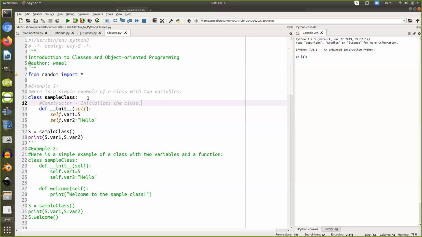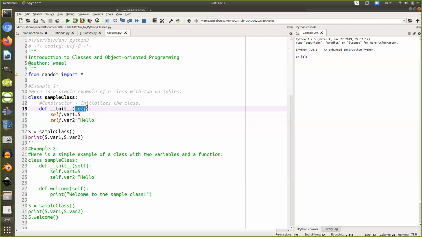And here we must note the init keyword, which has 2 underscores before and 2 underscores after. The form of the constructor is a function within the class. It uses the specialized init keyword with the underscores and has an internal variable called self, which refers to the class.